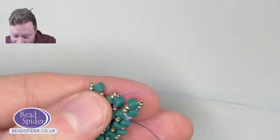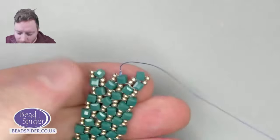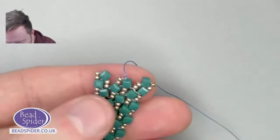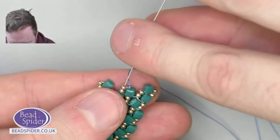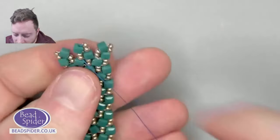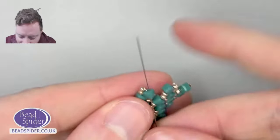The reason I wanted to make my little threads smaller at the beginning, but I got lucky, is that the knot hides just outside this hole, but it's going to disappear into these two seed beads right now. So I'll go into here, and down this little pair here. Pull that tight, and look at that. Gone. Disappeared. You would never even know that it had been there ever.